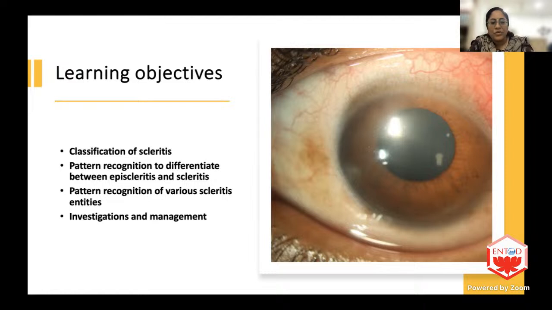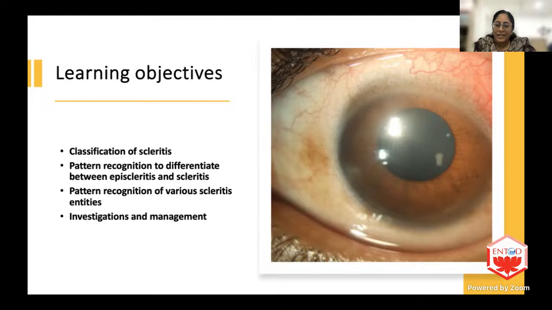So when you figure out that it is scleritis, you want to figure out what are the various kinds, that we keep throwing out these terms like nodular, diffuse, anterior scleritis, posterior. So slowly I will take you through all of these various entities. Then it is not that the entire wastebasket or the entire laboratory of investigations is advanced for these patients, but we tailor the patient's investigations requirement when we see the clinical picture ahead of us. And finally, we manage the patient.